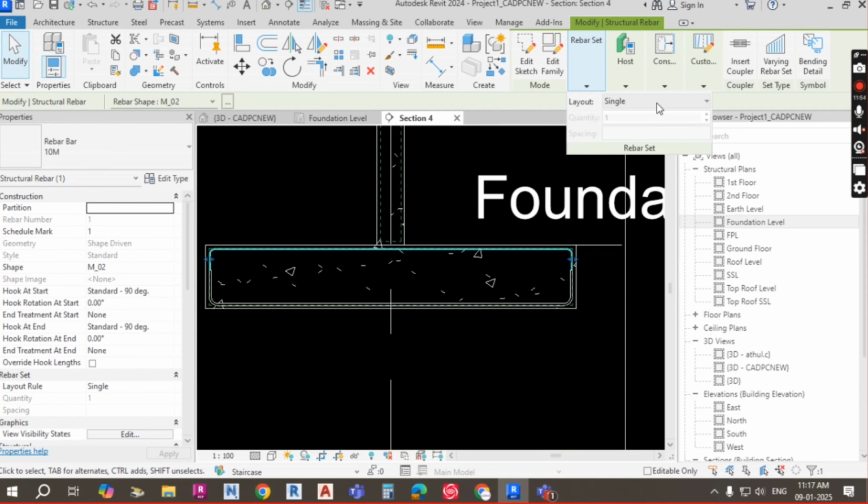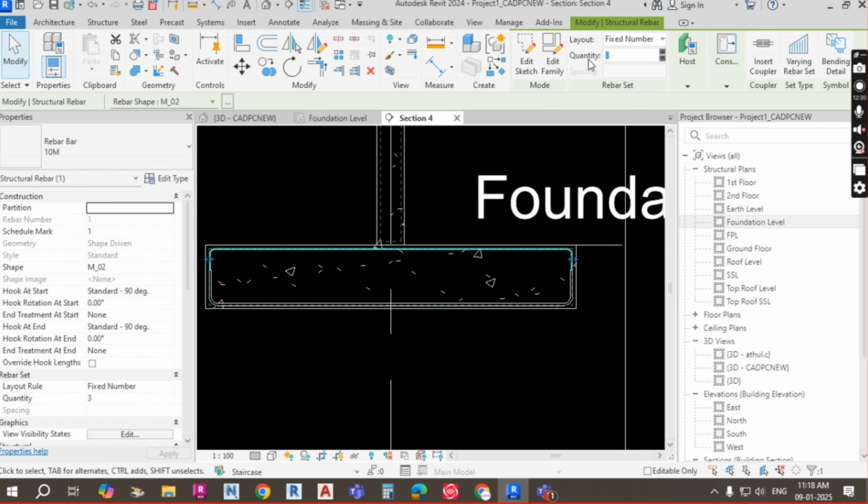But how many bars you require, you don't know, because based on the rebar size, it has to be placed continuously. Now only a single bar has been placed. So you have to go here, and after clicking the single option, you can see there is a fixed number, a maximum spacing, a number with spacing, and a minimum clear spacing. Like that, there are some 5 options. If you are going to place only one bar, you have to go with single. If you need, sir, in the footing to place some 6 bars, you can select 6 bars here. So only 6 bars are going to be placed in this footing. You can give the number also.